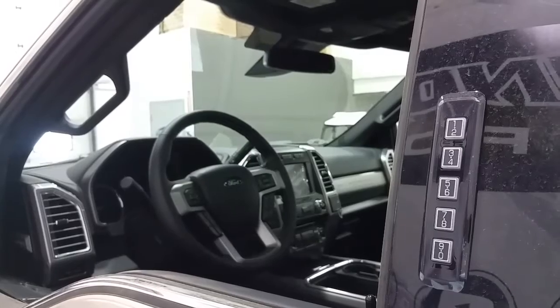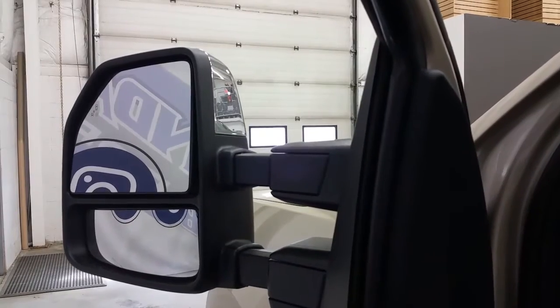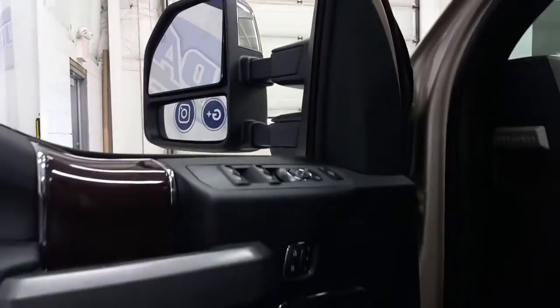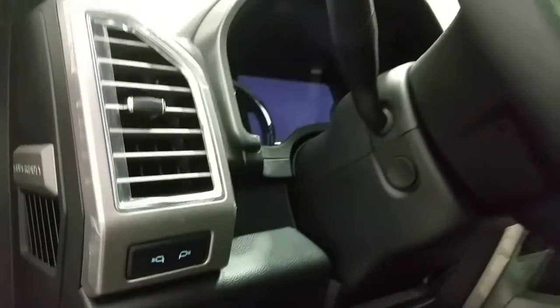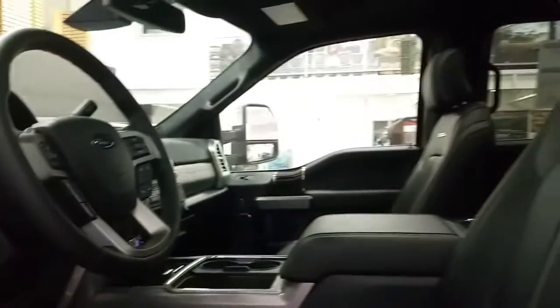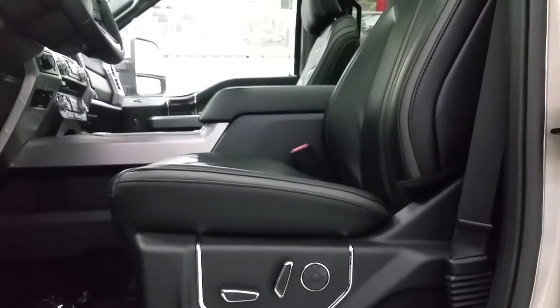This model has Ford's keypad entry system and intelligent access key with remote start, blind spot monitoring mirrors, a wood grain and black interior that offers memory seating, power locks, power windows, power tailgate release, power adjustable foot pedals, automatic lighting controls, power tilt and telescopic steering wheel, illuminated platinum door sills, leather seating with premium leather, 10-way power, and platinum placards. Overhead is a twin panel moonroof, and we have seating for 5 passengers.